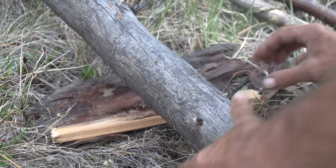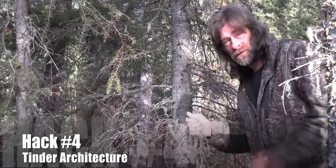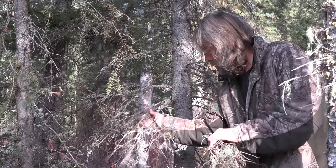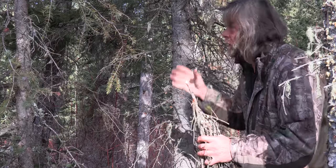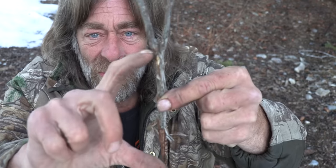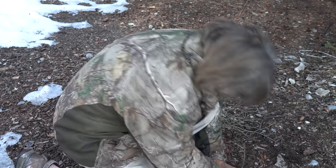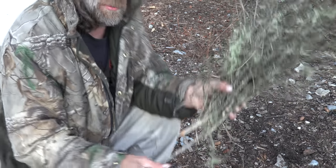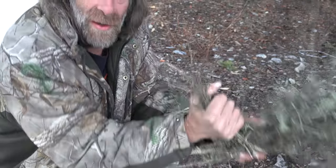Okay, we got her. I got these dry, dead branches at the base of this fir tree. Grab a bunch of them. You can usually find dry twigs at the base of a lot of trees, and these usually stay dry even when it's raining if they're at the base of the tree. I got this little Y stick — it's about four inches to the Y. Push that in the ground. With my branches that I collected, find the smaller ones and tear them off.